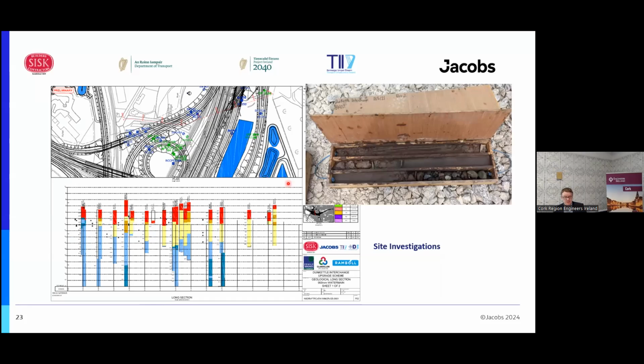As part of the advanced works, the specimen plan was taken by both the contractor and the designer, and they developed their own detailed design for a scheme in order to then specify what site investigations might be required. Again, this mitigated against delays in specifying and doing those site investigations when the main works started. On the right hand side there, Andy might tell you a little bit more about it in a little while. The ground conditions here, you can see from the core box on the right hand side, not a lot of core, a lot of cement and mud and broken gravels and dirt in the holes. You can see there.